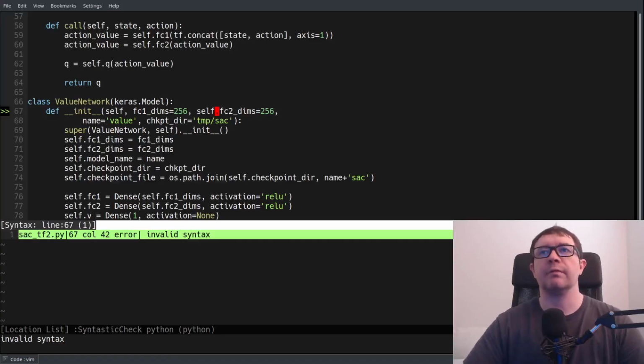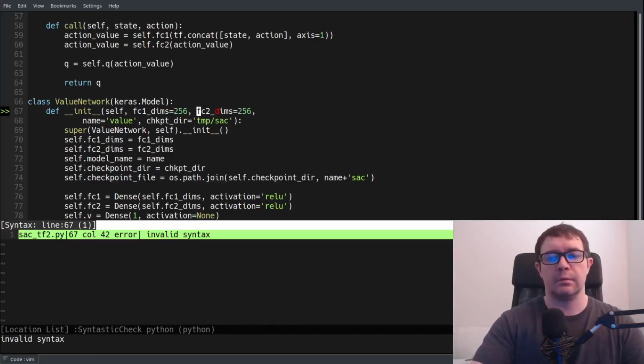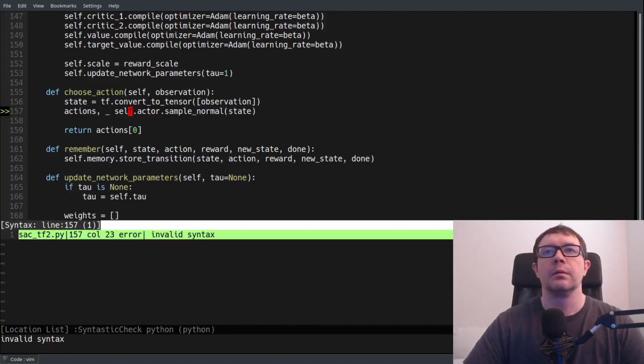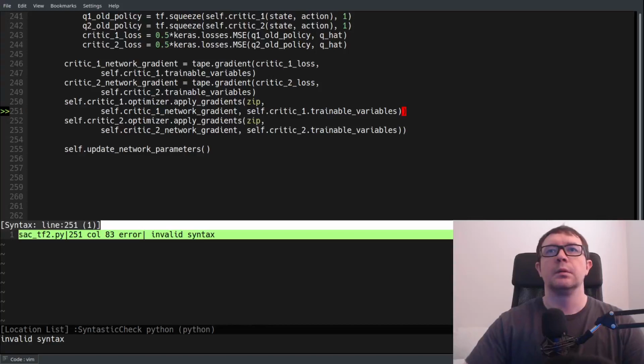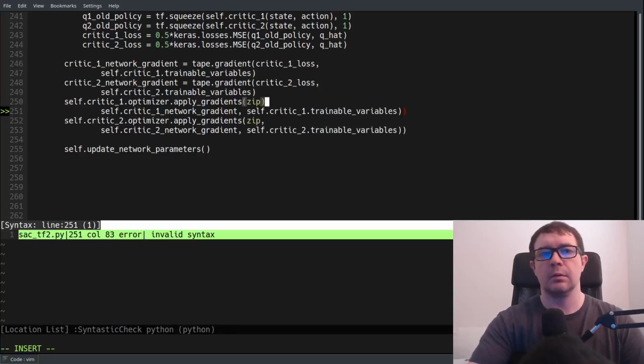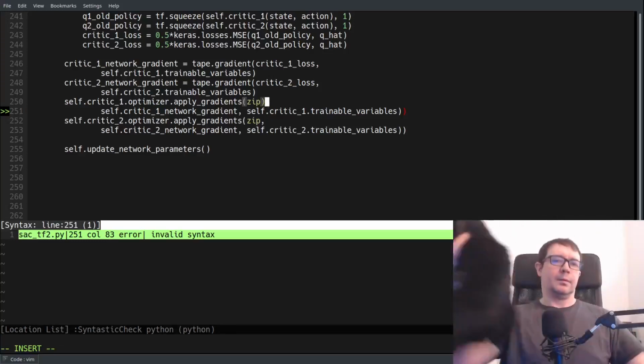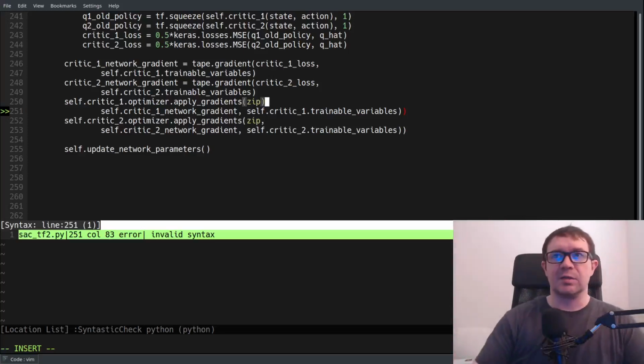And of course I have an invalid syntax error. Oh, that's easy. There's no self there. Actions blank equals, and I've done it yet again. Oh, because it's a, sorry, my cat wants to steal the limelight. There we go.